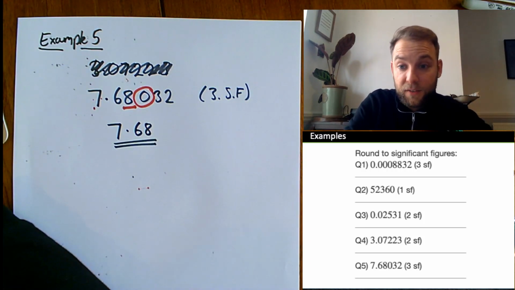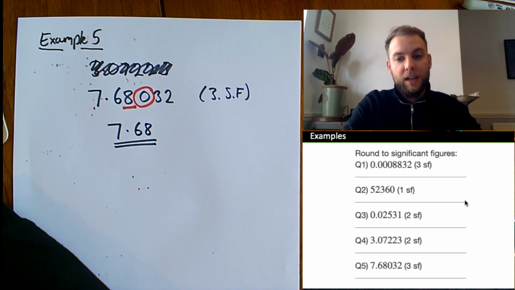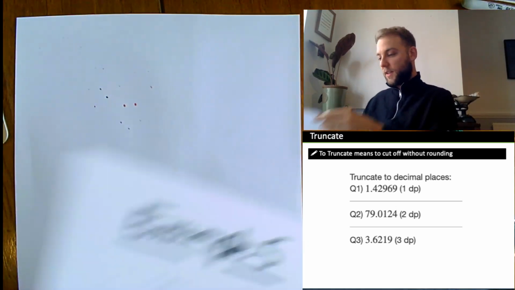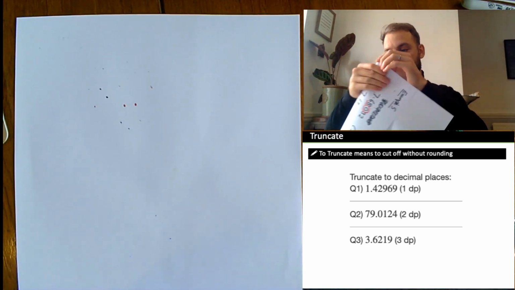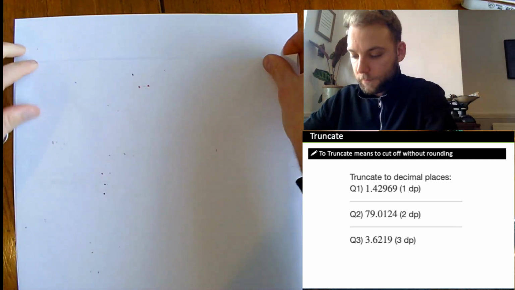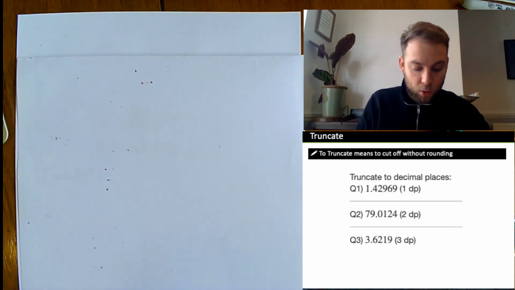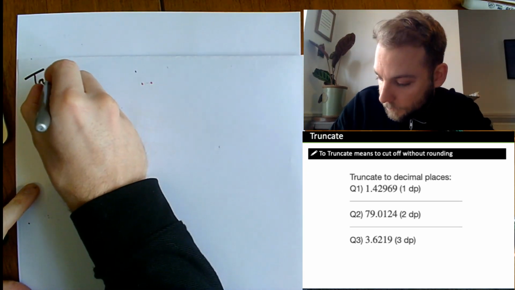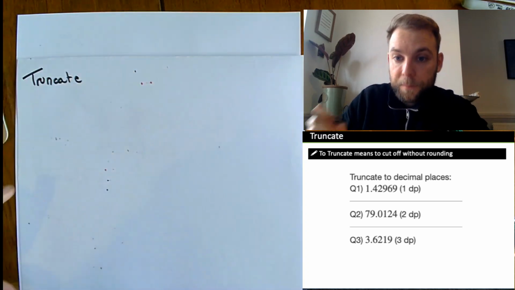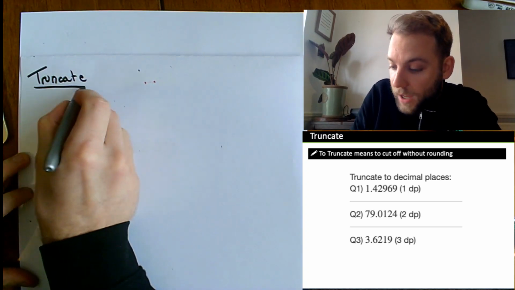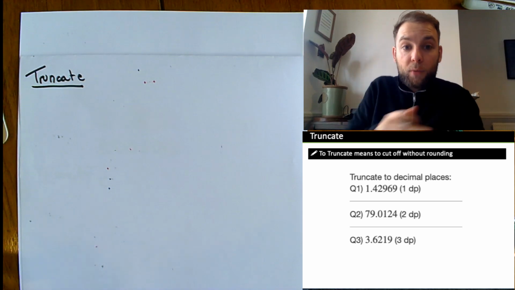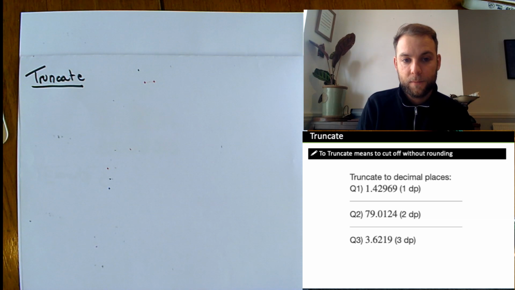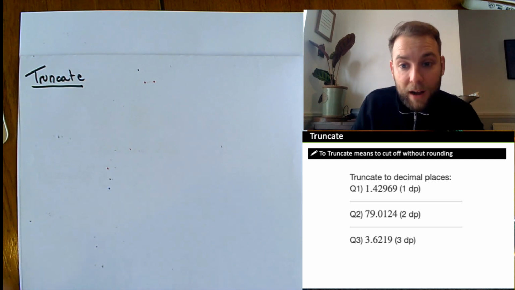So that's significant figures. There's one more little thing that we need to do. Now this next one is really easy. So I have included it just because I think we should be able to do it quite quickly. So here it's called truncate. So this is the first part, truncate. Now make sure you get this in your notes. To truncate, it means to cut off without rounding. So I'm literally just chopping it where it is. Okay? So cut off just means to cut off with no rounding at all.